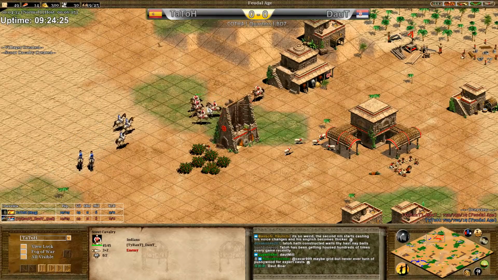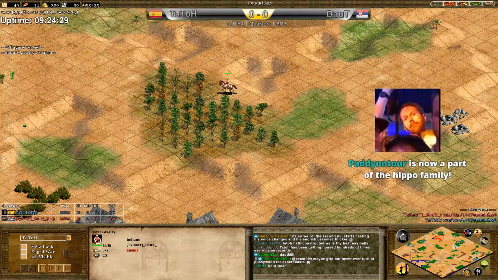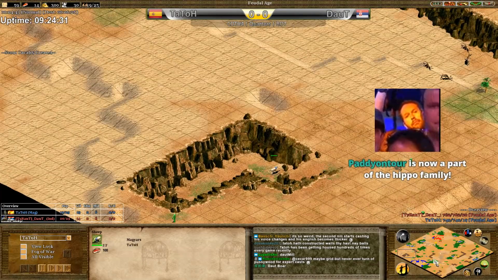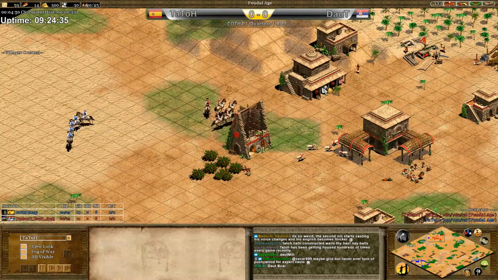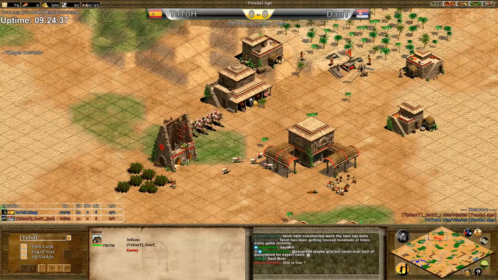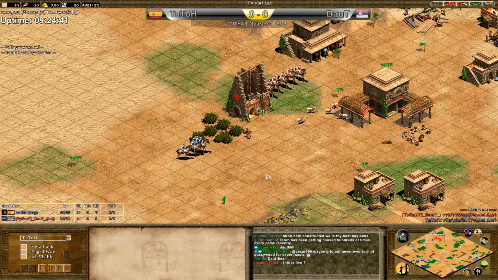Whew, DauT camping with the scouts at home. 1 scout away. 1 sheep actually bugged here. Interesting. TaToH could take engagements. DauT only wants to fight close to his TC. Trying to wall a bit here. Nothing big happening.